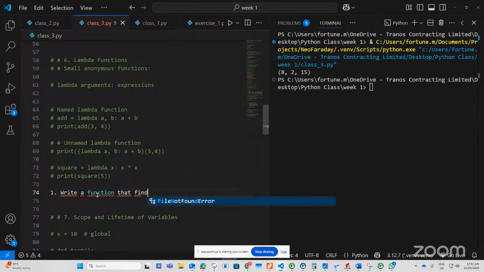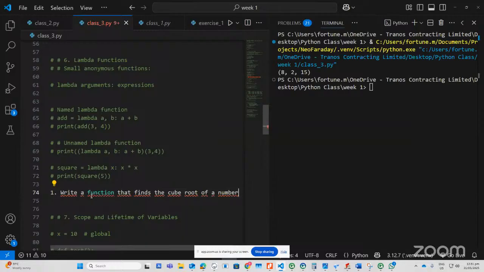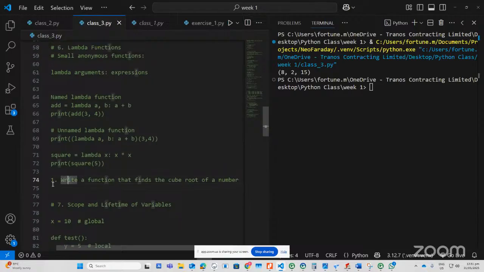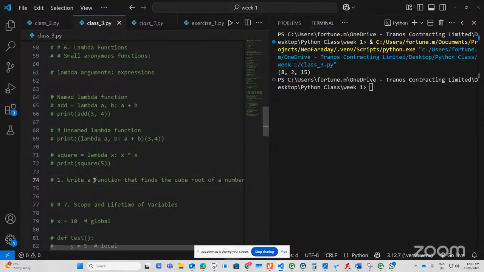That finds the cube root of a number. Are you seeing it? Yeah. So just write a lambda function that finds the cube root.